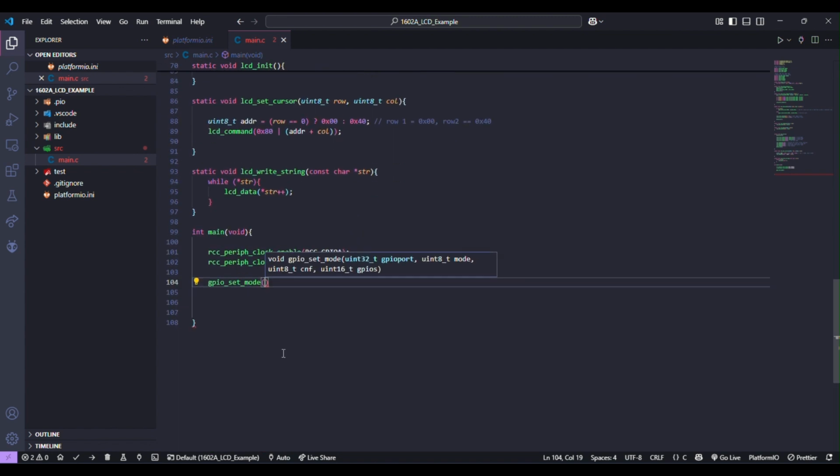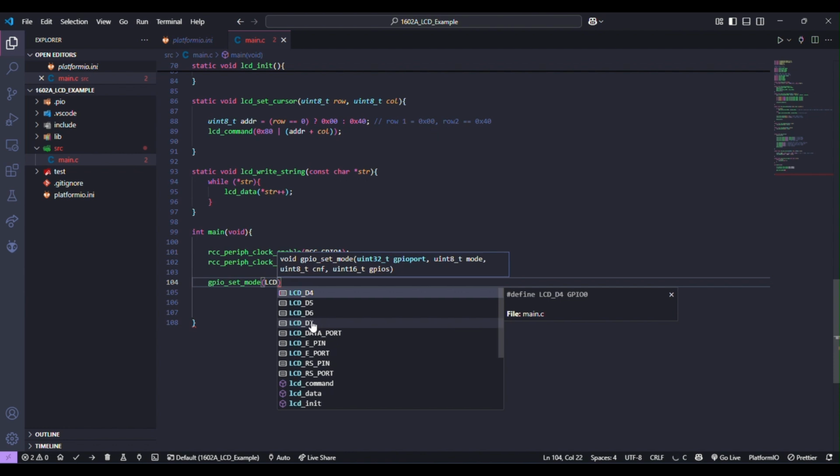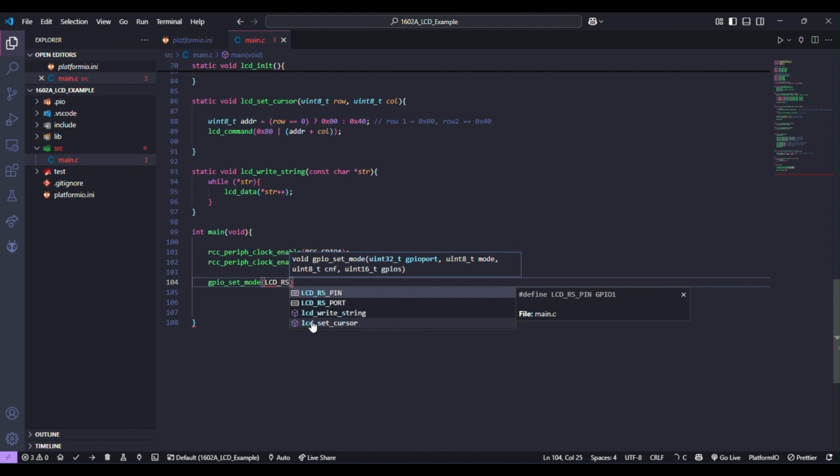So basically what we need to do is set our ports as push-pull. Let me show you what I mean by that. Let's start with the RS port, right? So first the RS port.